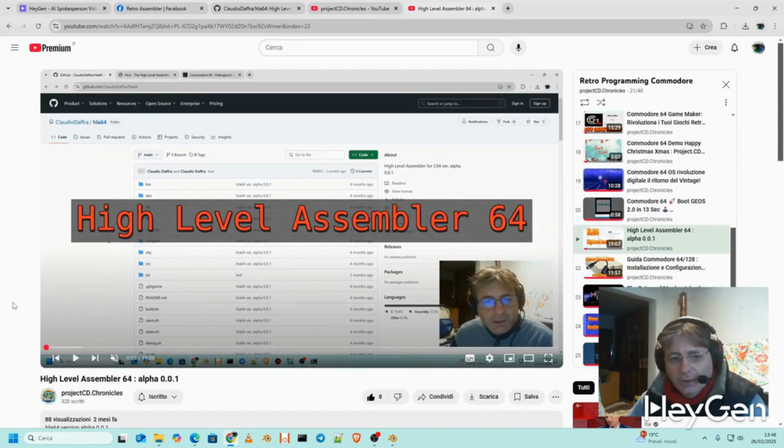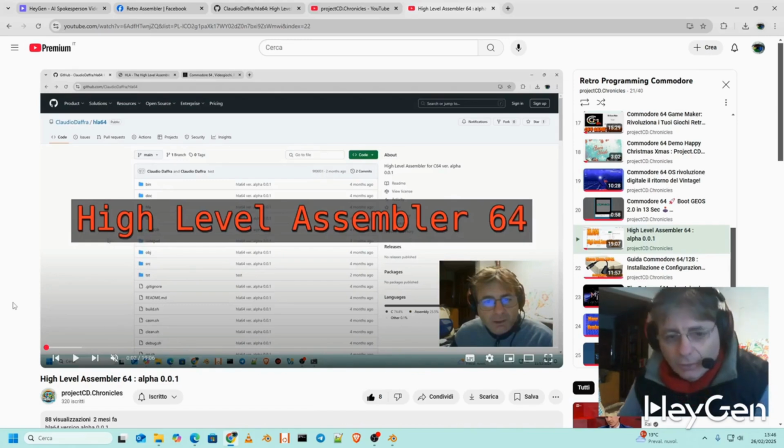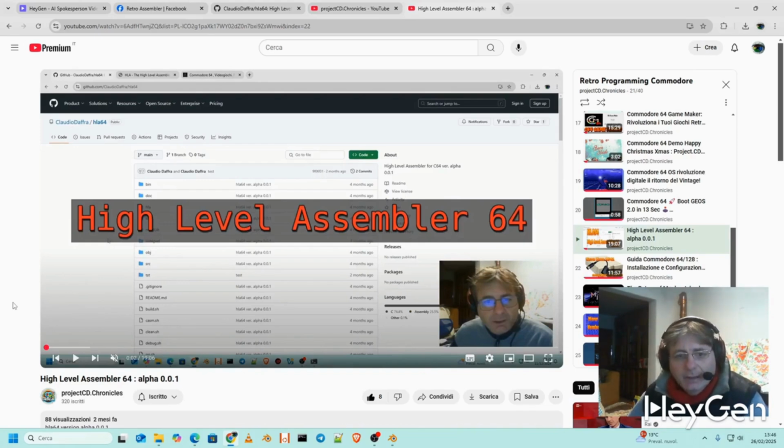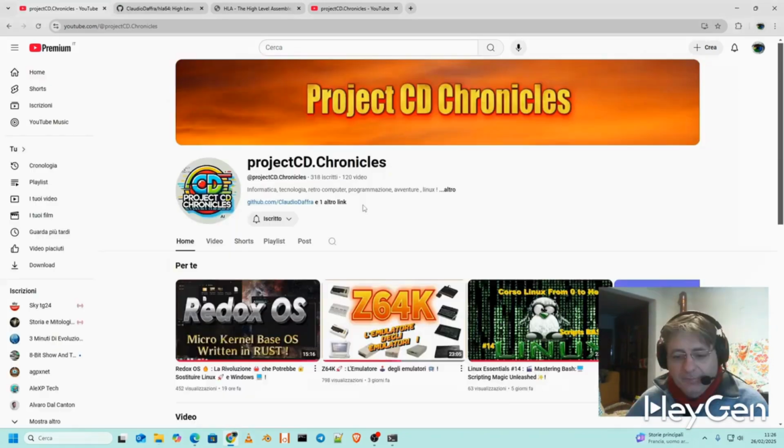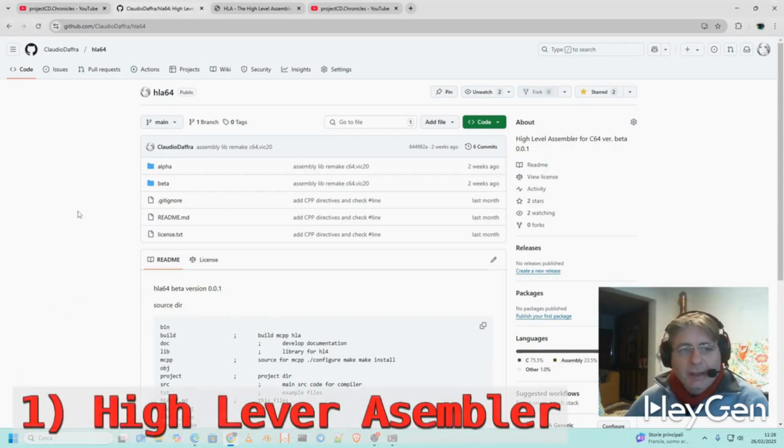Now, the beta part, although rudimentary, I have expanded to the remaining Commodore machines and made some small improvements. Obviously, the project is ongoing and I would like to present it to you. Who knows, maybe in the future I could extend the project, perhaps even to external collaborators or those who are interested. So we need to go to the GitHub page, my personal one.